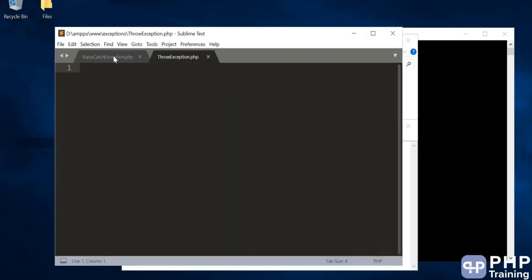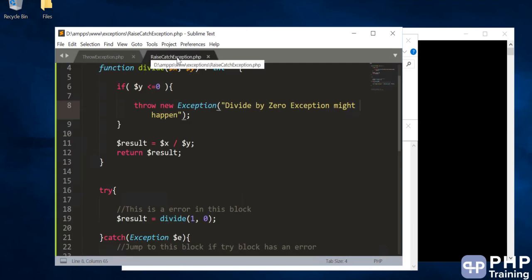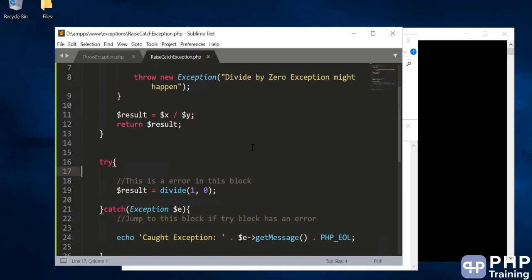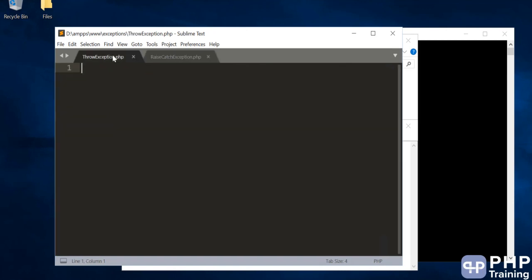Okay. So I have this code from the previous example of how to raise and catch an exception. Here we have defined our own text to catch the exception, but we have used the exception class to catch that exception and used the catch block. But what we want to do is define our own method, and then whenever an exception happens in our program, we want that method to get executed. Okay, so let's look at that example.